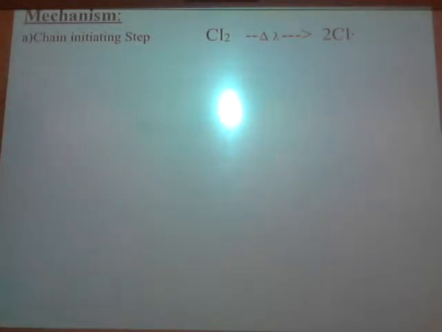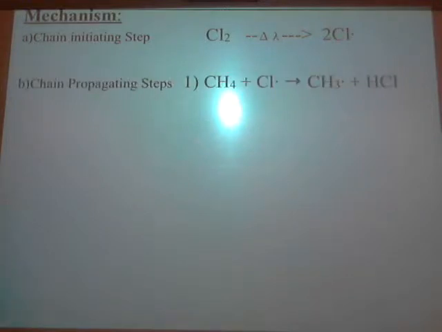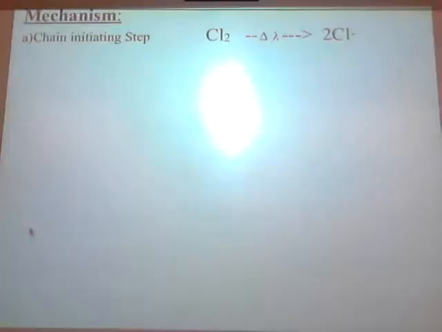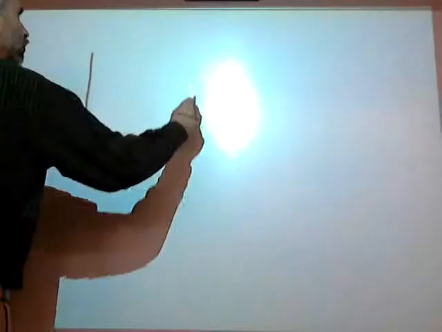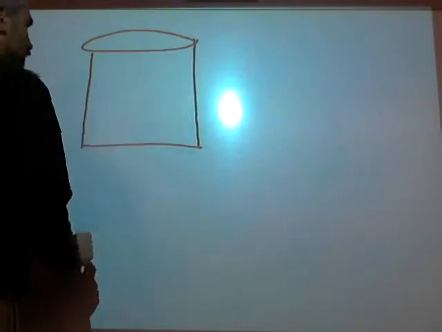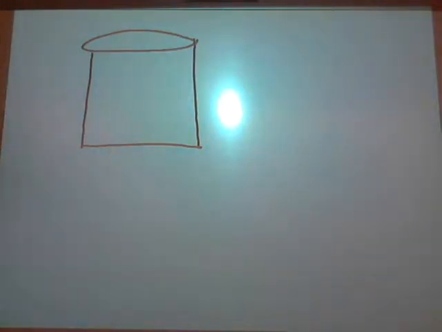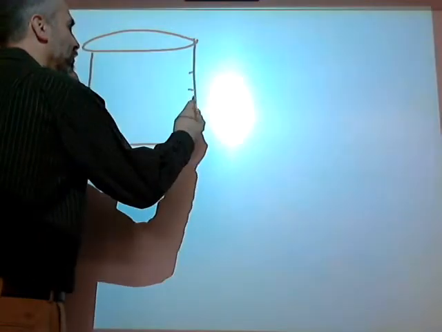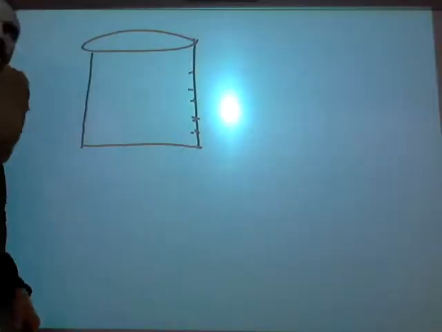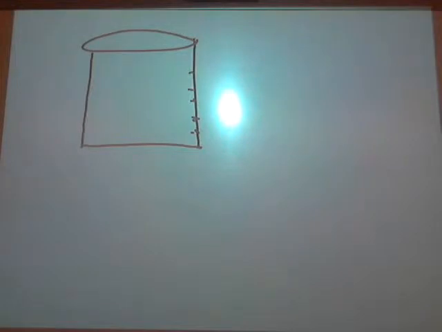Well, let's take a look. Here's my beaker. And I'm going to draw this so I can come back to it. All right? So I want you all to draw this. Here's your beaker. Great beaker. There's your markings on it. There you go. Great beaker. Now, you have to make it pretty big because you're going to be writing some stuff in here.